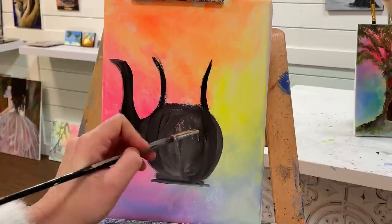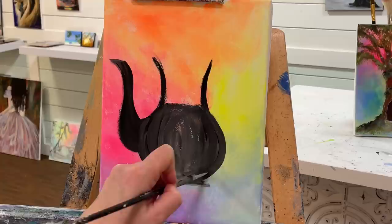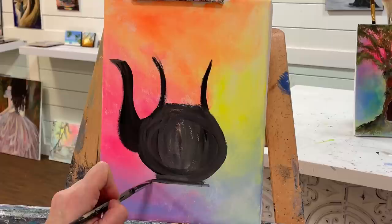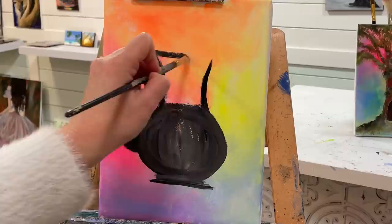I'm going to start to exaggerate this now. So bring this out a little bit wider so it's more like an oval now, okay? So if you break it down into little shapes like that, it simplifies it a lot. Okay, and now we'll just go across the top. And then we'll paint that in.